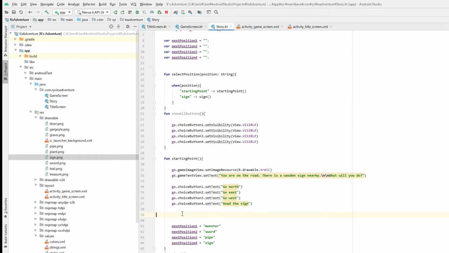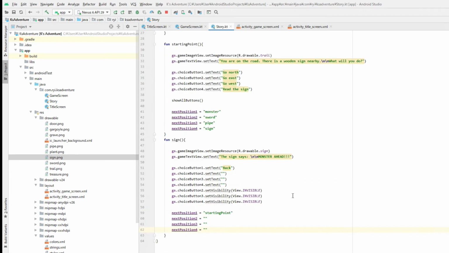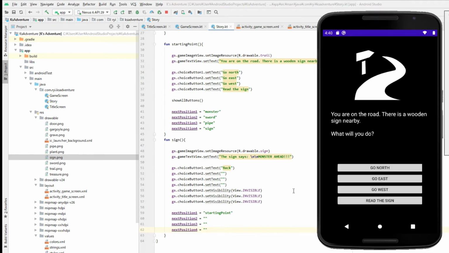And so whenever we want to show all the buttons, we just call this function. I think this is easier. Okay, so next we're going to go west.